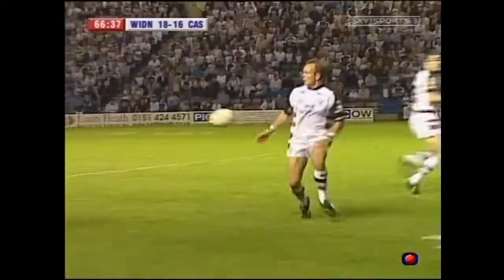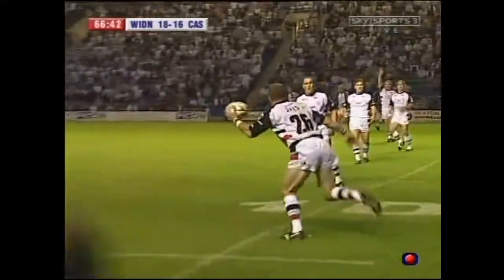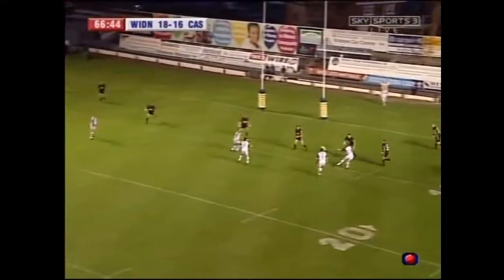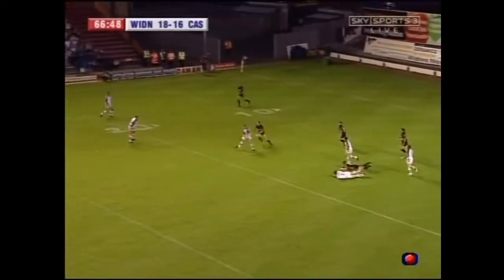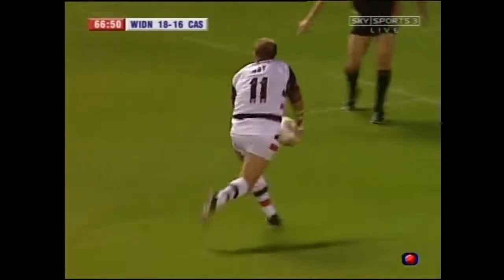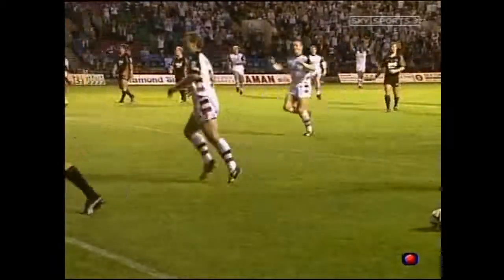That stuttering run, he showed it to Finnigan. He gave it to Robert Relf. And Robert Relf offloads to Deon, who keeps it going back to O'Neill. And O'Neill then in field, and again onto Spruce. And wide again, and quick hands, and they've got the man on the overlap. They might not need him, it's Hughes, they will need him. It is Devlin. What a try! Fantastic stuff from Widnes. And the try, the second of the night, scored by young Paul Devlin.